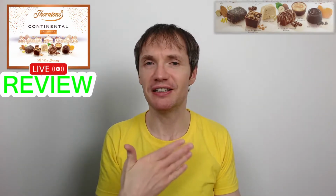Not too bad. I think it's just a shame that... I don't know what you can say, really, because it is meant to be a salted butterscotch panna cotta, so it's clearly got to have some kind of salted caramel taste to it. But it's just a shame that it overpowers everything so much. You don't really taste the white chocolate. I don't feel like I did. I feel like I just mainly got the salted caramel.